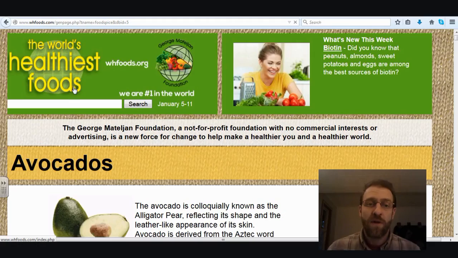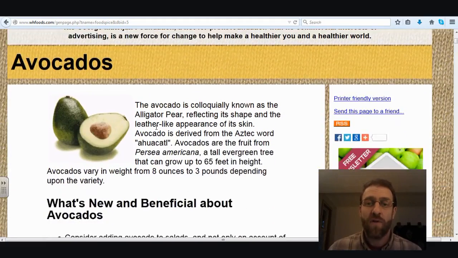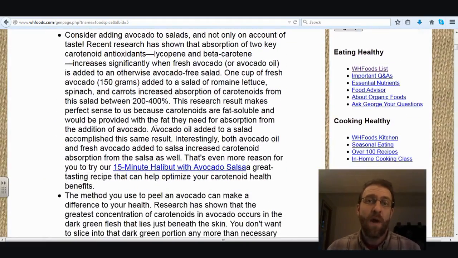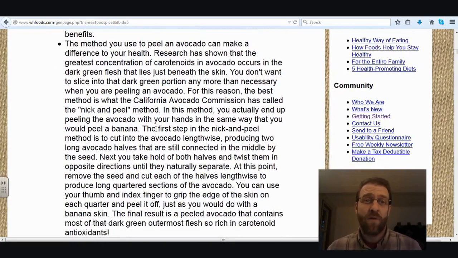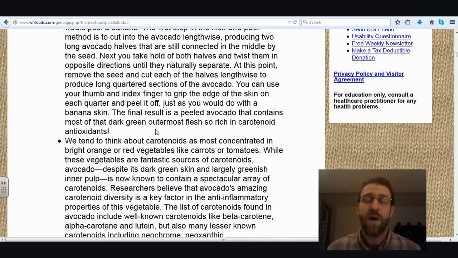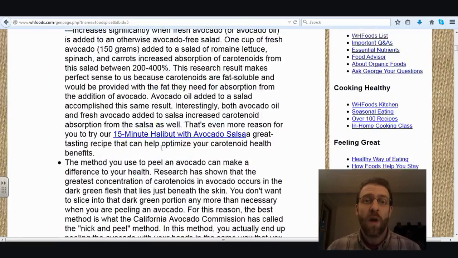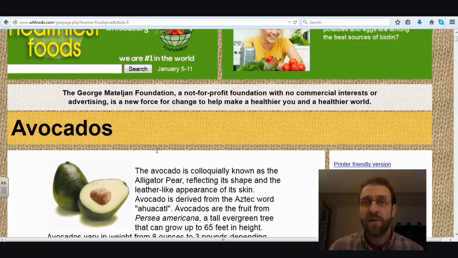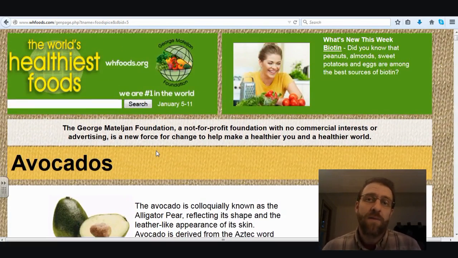Now when I look at this page, there's a lot of information here. Maybe I only need to write a short paragraph. I don't need this much information, but I do need some of it. So I'm going to begin by doing some skimming techniques. Skimming is when you just look through the text and look for the main ideas, look at the headings and the topic sentences to get a feeling for what's on the page.